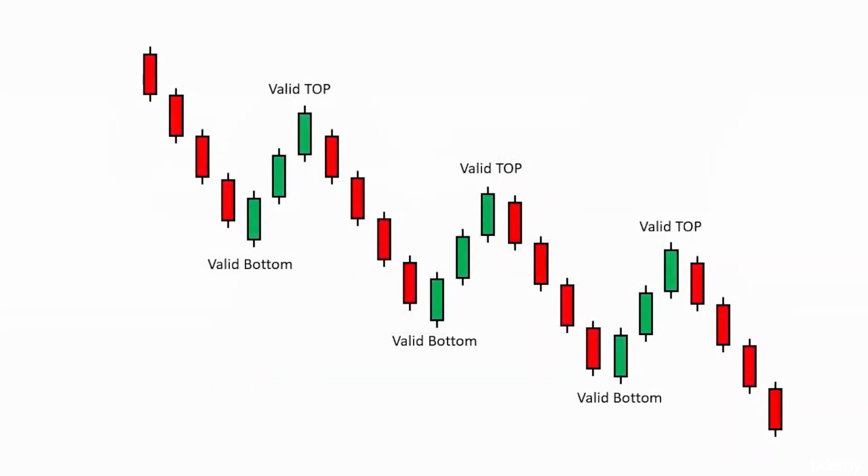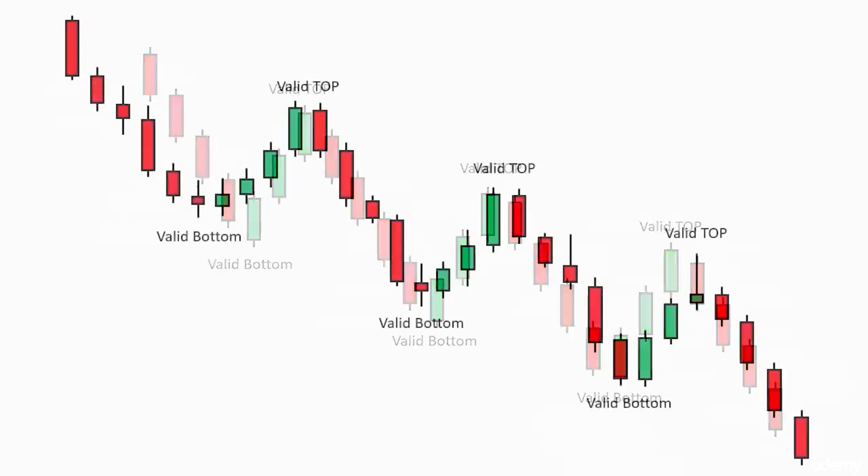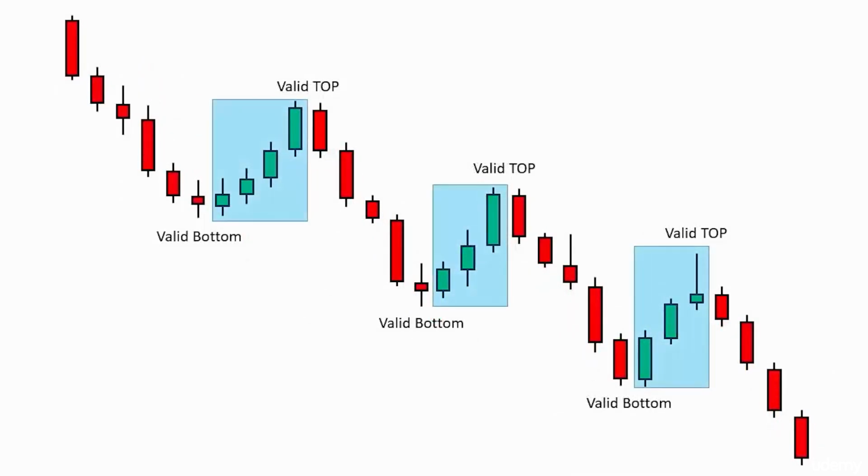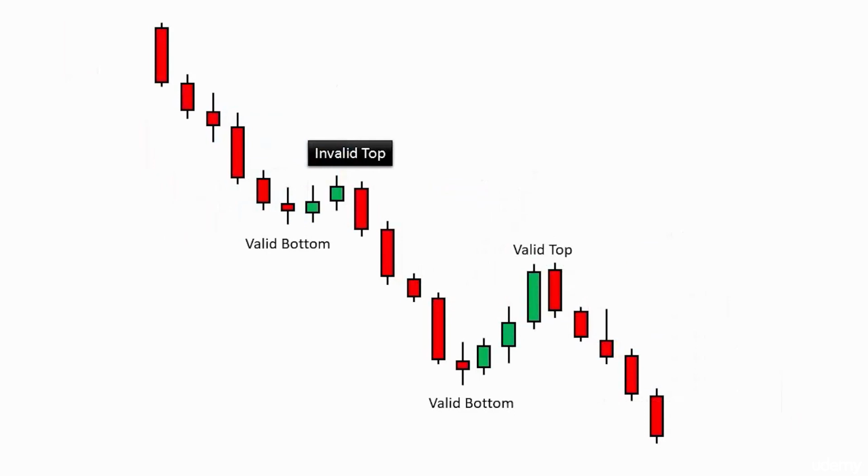The exact same but opposite setup is applicable for a downtrend market. If from every bottom to top and every top to bottom, we see some significant level of price distance, then we can call them valid tops and bottoms. No matter how many candles it took to achieve that price distance and what types of candles have formed, we will call them valid tops and bottoms. But again, remember, you will not find valid tops and bottoms all the time. You will see a mixture of valid and invalid tops and bottoms in a trend. So, learning both will make it easier for you to decide whether you should take a trade or not, and if you should, then which strategy you will follow to trade them.